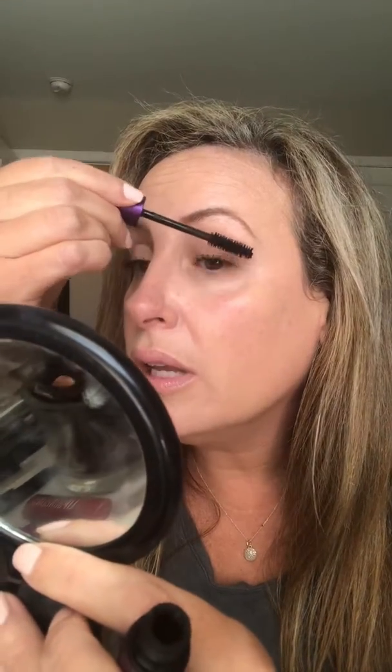And you do not need to reapply, okay? You do not need to put it back in the tube. I literally do one for one eye and then put it back in, take it out slowly, and do the other eye. I never have to dip this back in. And look at this. I'm just blinking it on very lightly, okay? Now, if you want, you can turn the wand too. Same thing. Now it's gonna give me a little bit fuller of a lash, right?